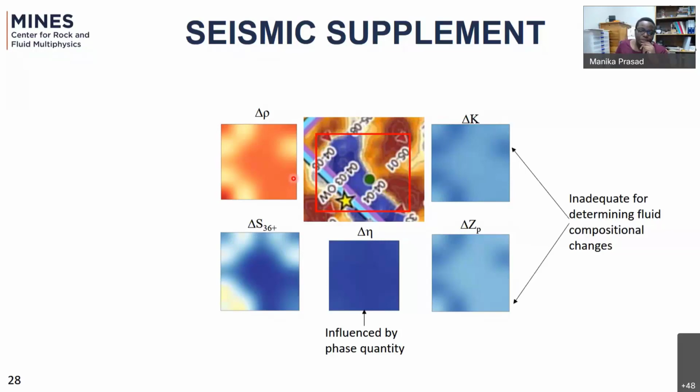We see that it's not so adequate for determining the fluid compositional changes. So it needs more than just using that alone in understanding what is happening in our seismic data, which represents the CO2 effects in the field. Can we put in density? Density considers fluid segregation effects, like I explained.